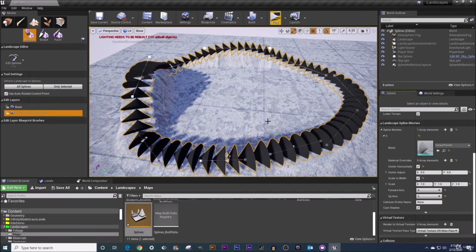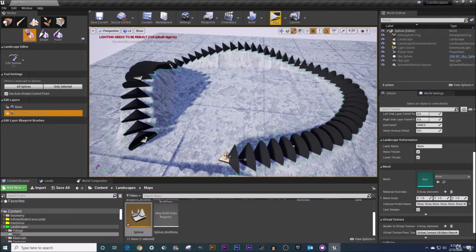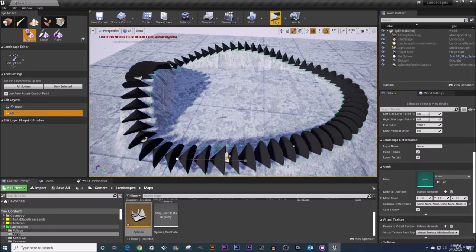And now, lastly, if you want to delete out any of your spline segments, it's just a matter of clicking on that spline segment, hitting the delete key, and boom, that spline segment will be gone. Uh-oh, you want to rejoin it? Well, remember, it's as simple as clicking on a control point and then holding down control and selecting another control point, and you'll fill that right back in.